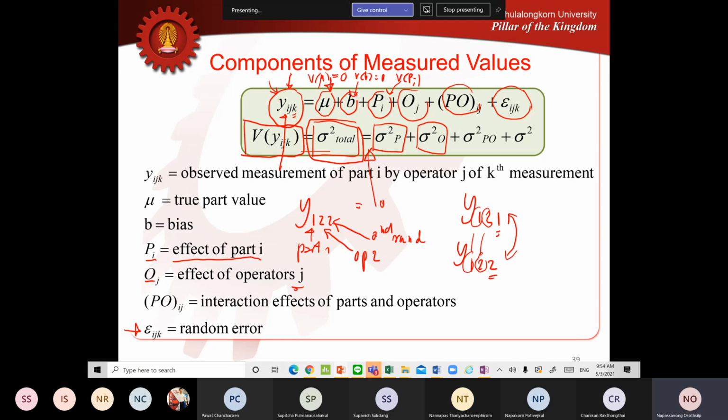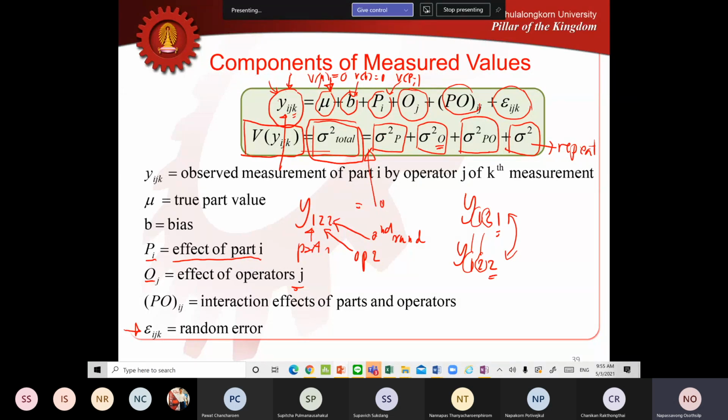has some part which is about the variation among different operators. O here means operator, and also variation regarding what we call interaction effect. I will explain this to you by the graph in a few minutes. But at this point, I want to show you that there's variation among the parts, among operator, interaction, and also variation regarding repeatability, or random error. So there are 4 main parts of the variance total that we observed in the data sets.